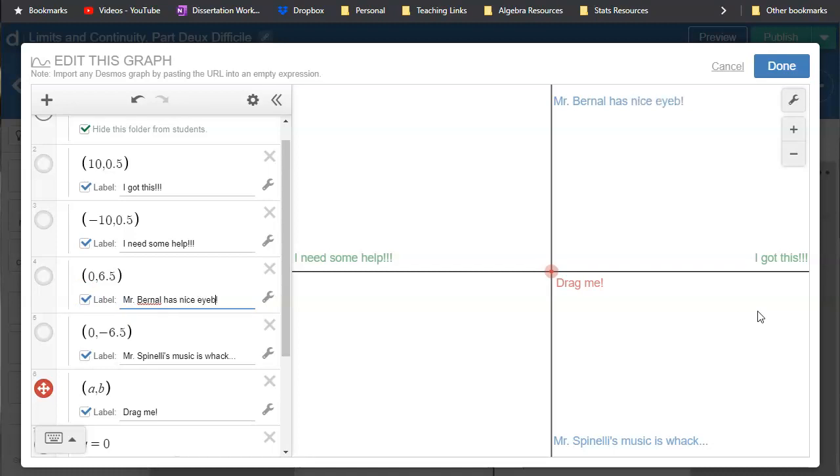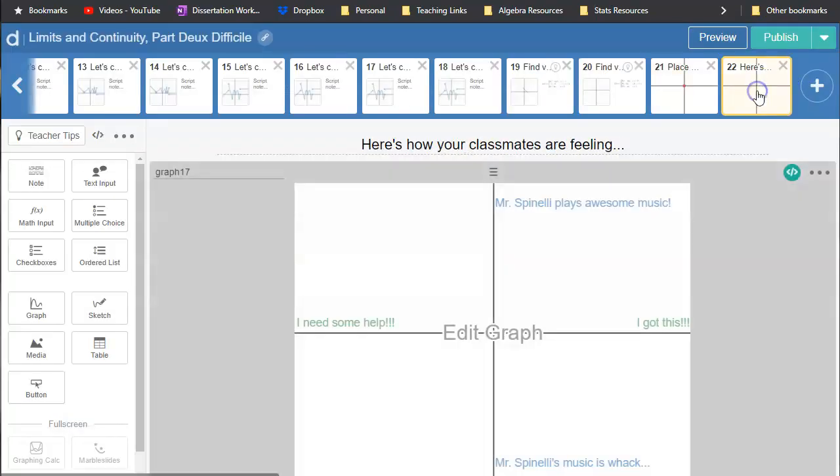I'm just making it silly. Has nice eyebrows. And then Mr. Bernal. So there we have it now, something a little bit more fun, right? So it's about Juan, and they have that I got this or I need help done. And then I'm going to have to edit this graph as well.